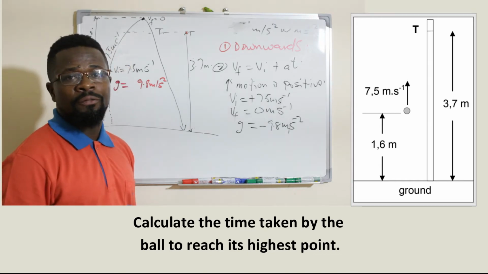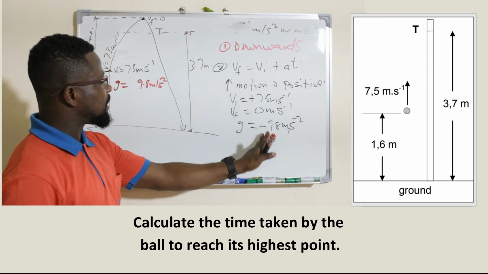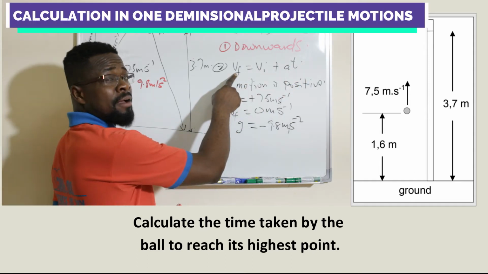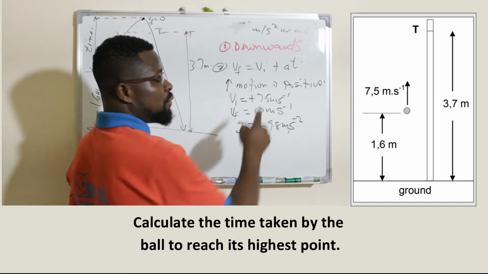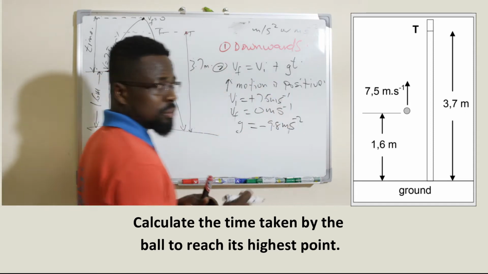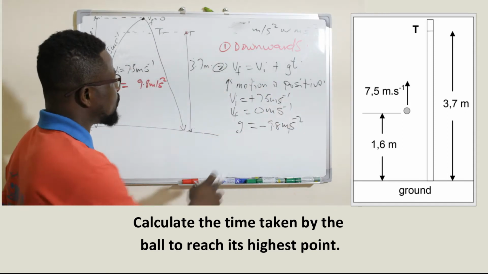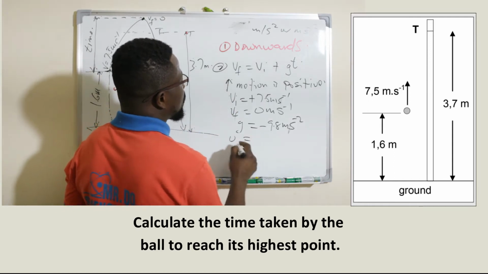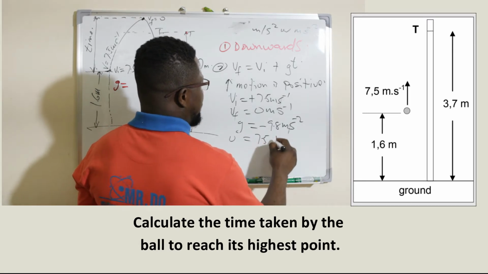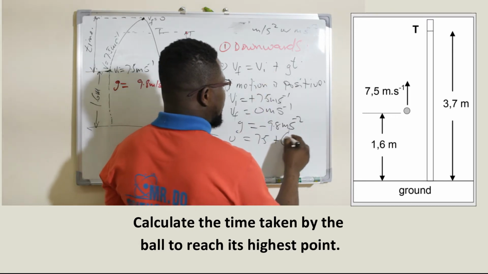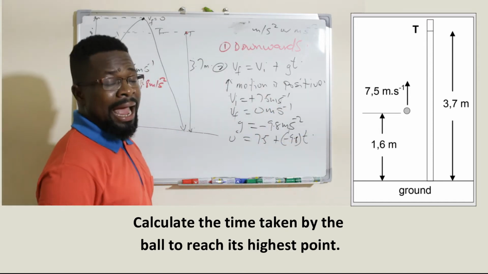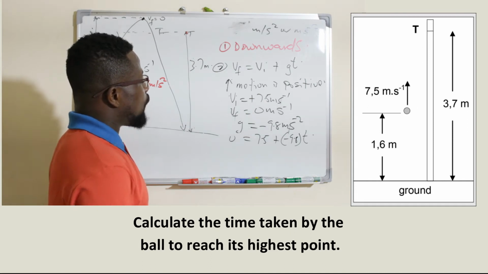Now we have written it in this way, I need to solve the problem. Let's substitute the values and solve for t, because we know the final, we know the initial, and we know the a, which is the G in this case. Let me put G here so that it becomes easy for us. Now this becomes 0 equals the initial, 7.5, plus G, which is negative 9.8, multiplied by t.